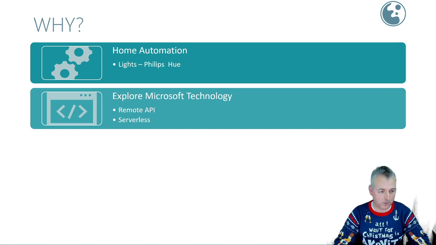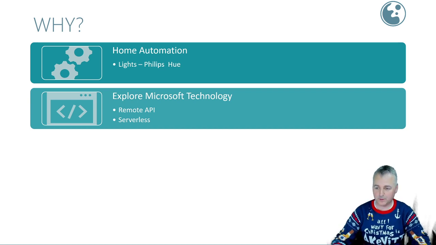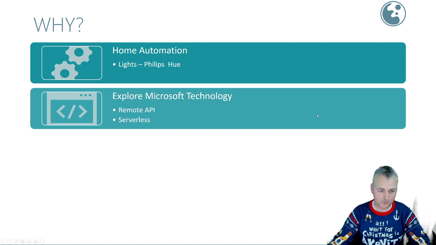Philips Hue has a remote API, so that makes sense to explore how we can use that, and how I can use some of the exciting serverless automation solutions in Microsoft. I started actually with doing some automation of my lights with Azure Functions. I did some Logic Apps, different kinds of solutions, PowerShell, and so on. But that required a big amount of coding, so I wasn't sure if that was something that was really shareable, which was good for me to nerd about, but a lot of coding with some of those serverless functions.